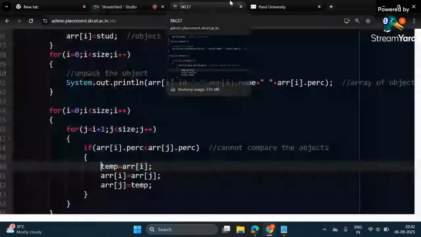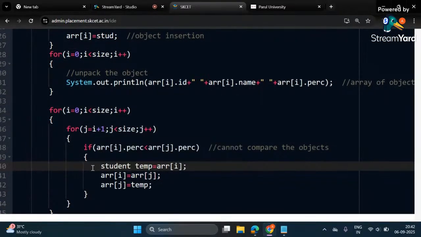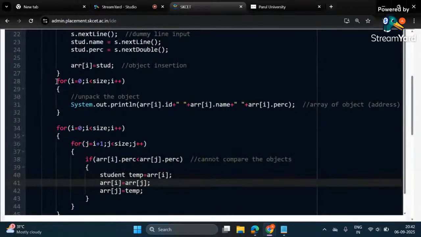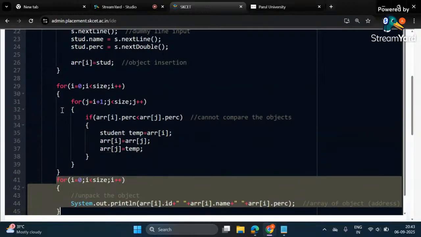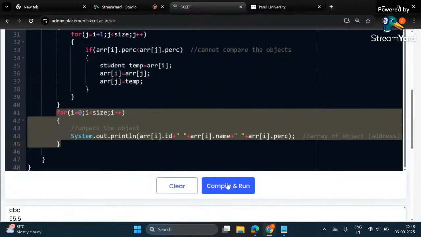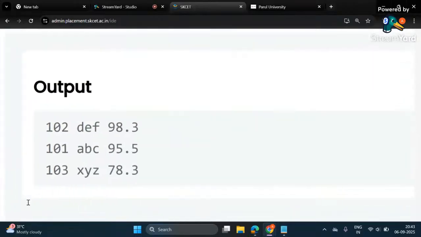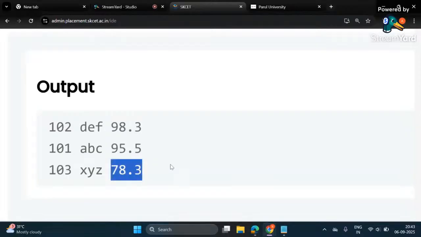Yes, thank you, Swati. Student is the data type. We are done with the logic. So let's print the answer. After sorting in the descending order, 98 first, second 95, third 78.